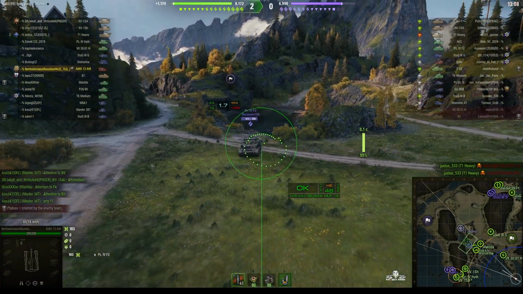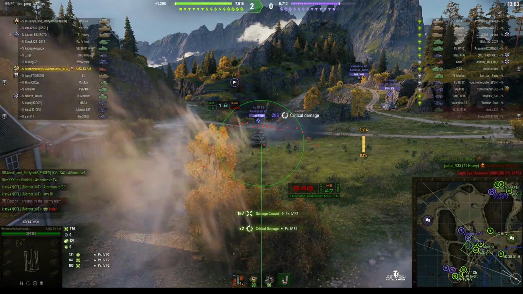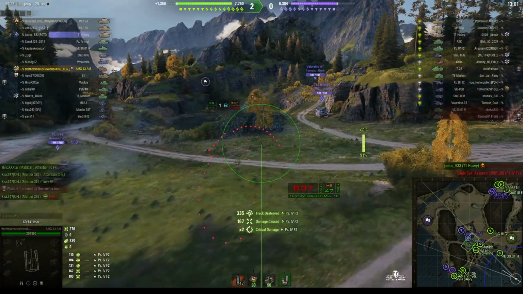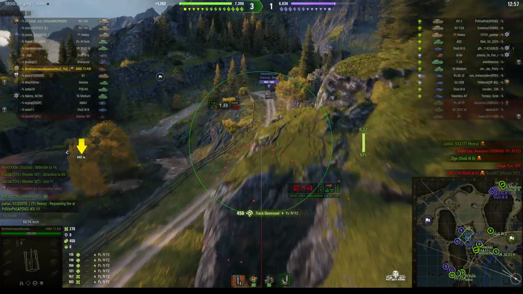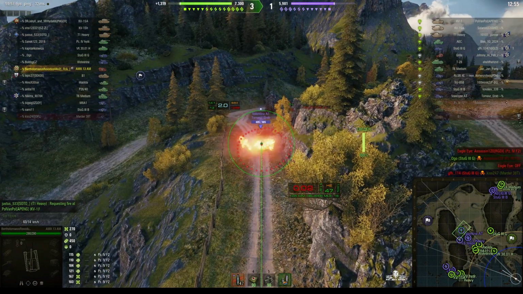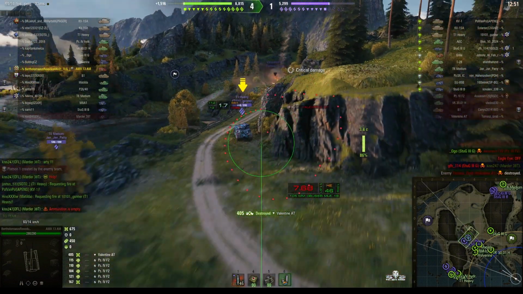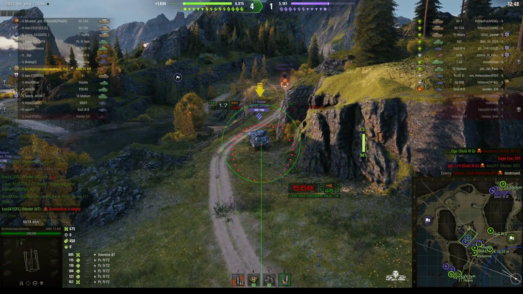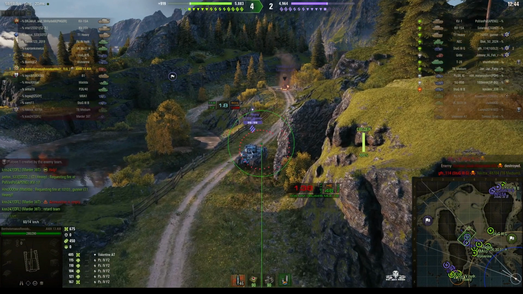And in fact, there he is. Rounds out. That's better. Direct hit this time for 167. We tracked him and got track damage. And he's gone out of the game, which means we picked up the rest of his hit points as damage assist. Oh, a beautiful shot on the Valentine HC. Right on the money. I think that may have gone through his gun shield.